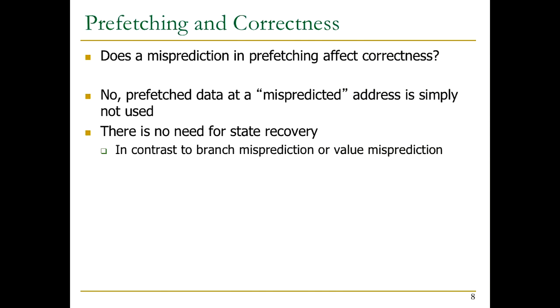This is very different from branch prediction. If you mispredict the branch, you have to correct your action, right? Otherwise, you'll be on the wrong path for a long time. Well, you will never recover, basically. That's true for value misprediction also, unless you do these always in speculative mode. Okay, so we can actually have a lot of leeway here. We could prefetch random addresses. Of course, that may not be good for performance, but you could do that, right?